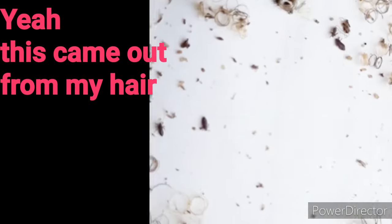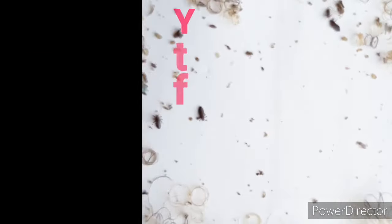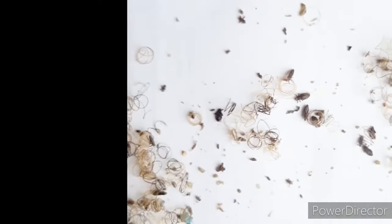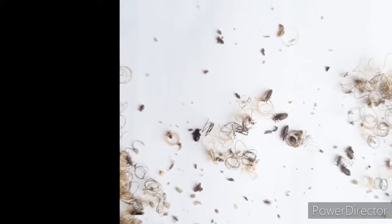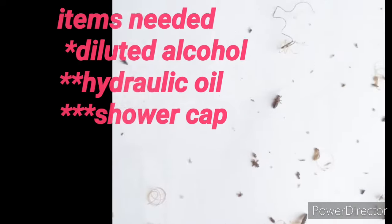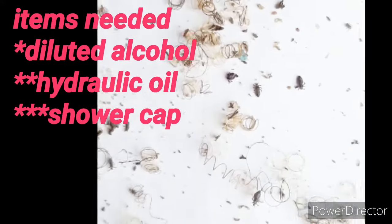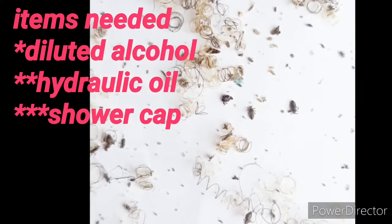If you are wondering, did that come out from somebody's hair? Yes, it actually did. It came out from my hair. I got it at the salon. I didn't know that the persons transferred it to me. I didn't actually know how it got to my hair, but this is what I saw. And it actually caused so much discrimination. I felt so ashamed, so this video took courage for me to make. So I'm going to show you the steps I used in killing the lice.